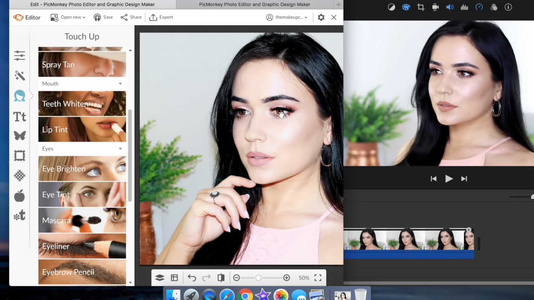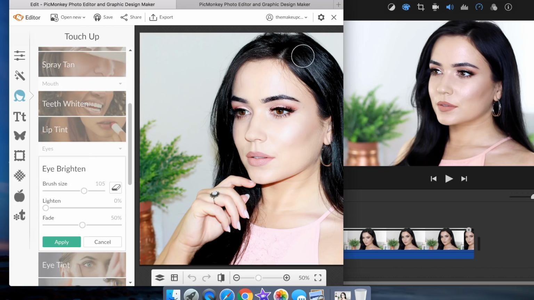A mistake that I see a lot of people making is they brighten up the eyes and they get a lot of the concentration on the eyes, but then they forget about the rest of the face. So I'm going to take that same brightening tool and just go around any areas that I want to lift so that the eyes aren't just the main focus and the eyes don't look so edited, that there's little areas of the face that are picked up on just as much.